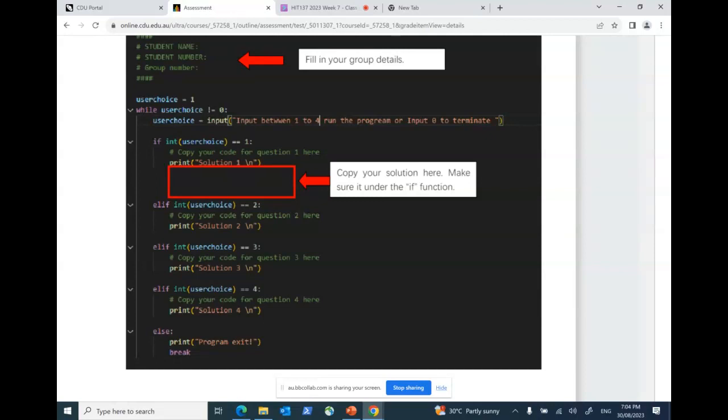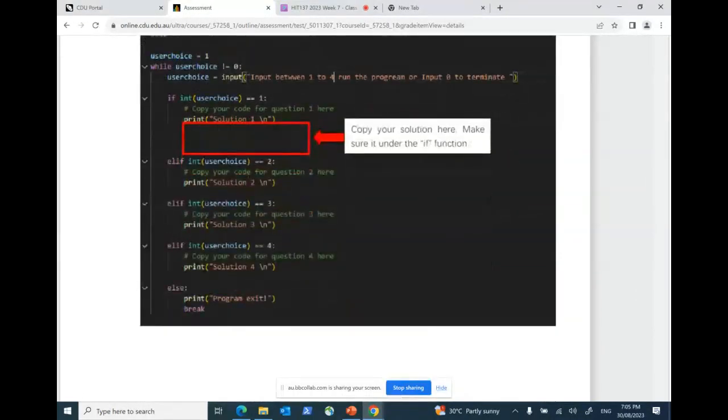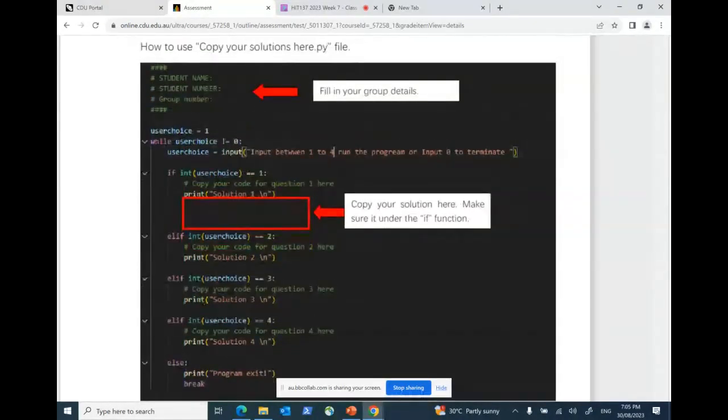But if you give me 4 different files, then I have to finish the first one, second one, third one, fourth one. But if I have everything in one file, that is much easier. That's why we have already created a py file for you. Once you finish all the code, you just open that py file and copy your code under each and every block that you have. That's it. And run one at a time and see whether it is working or not. Okay. So this is my only expectation from all of you as group work: one py file from your group, and that should be one single py file. And we have already given you the assignment solution submission as well. Okay.